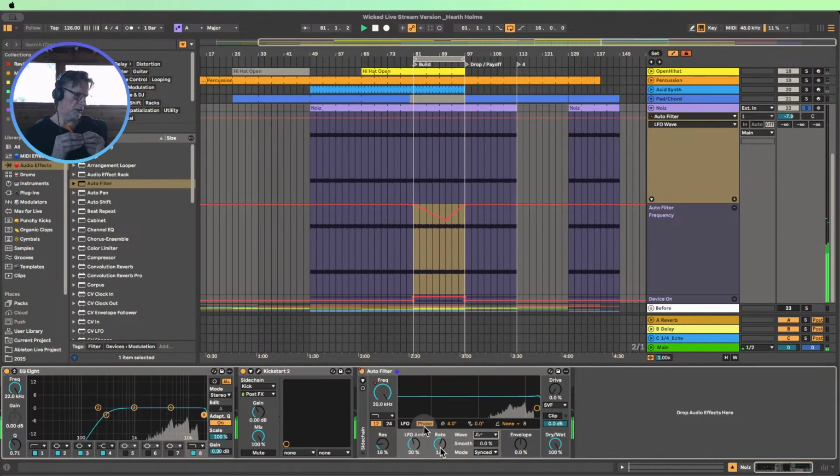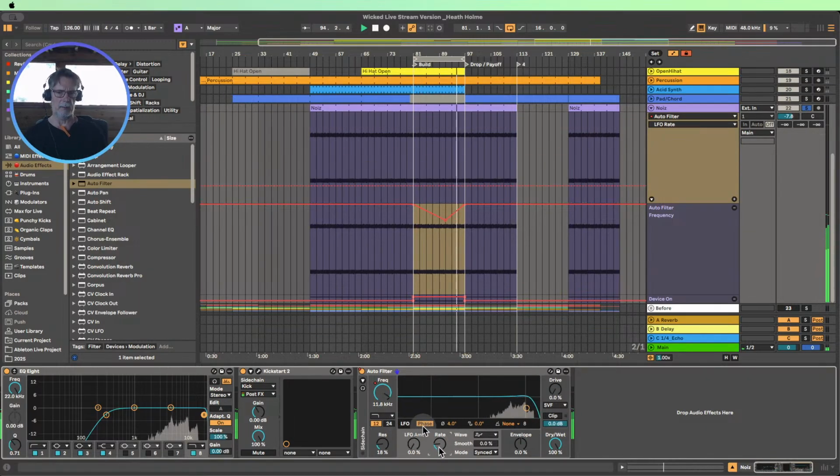So these are the secrets to getting noise layers a little bit more interesting in your tracks. Make them move, make them pan, make them not be static, make them sidechain to your kick drum, make them pan left and right, make them morph up and down. This filter's opening and closing from dark to bright. And if you add the LFO to it, we don't have to have the LFO, but it's adding some sort of bounce and movement to it as well.